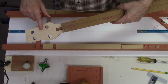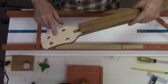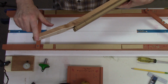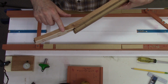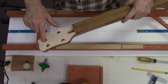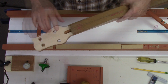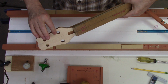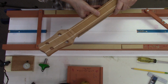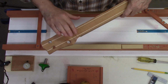And made an adjustment on my design since I decided I wanted the headstock to have the same finish as the body. I went ahead and glued on a very thin, not even a 32nd of an inch piece of matching maple, drilled for tuners, and this also I had to cut out for the adjuster. Still is where I need to be for thickness on the headstock for the tuners, especially because I haven't done my final sanding. I've got it almost to thickness, but it'll need a little bit of adjustment.